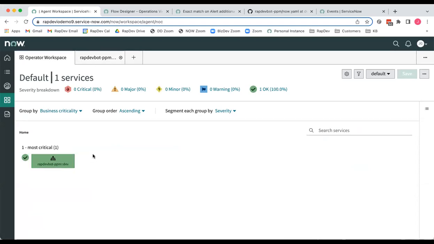It went back to green. So again, in this demo, this was green. We simulated an outage. It went red. It took less than 5 minutes for the system to recognize that that was the case. An automatic remediation flow kicked off to restore this. It was successful. We got the all clear coming into ServiceNow, and the system is now green again.